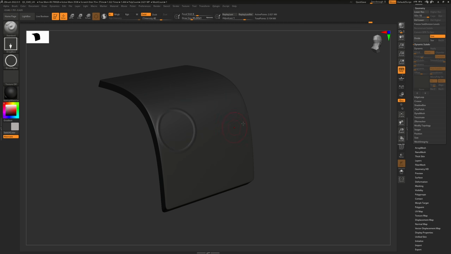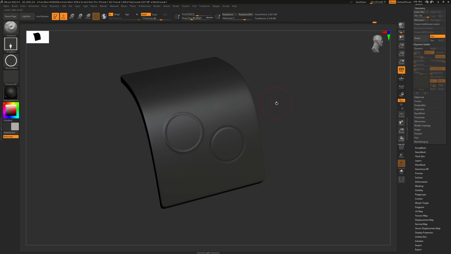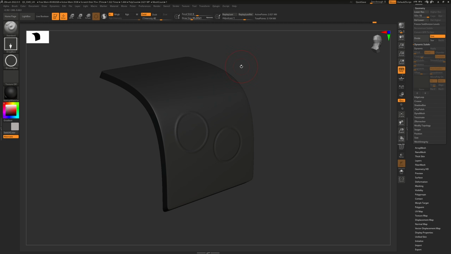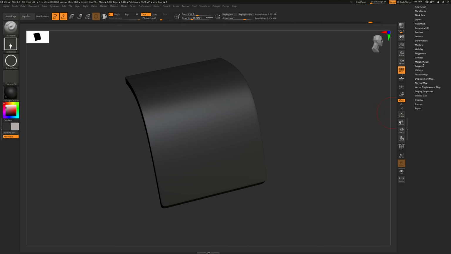So one more option here I would like to cover, and that option is, so let me actually create 1 and 2. So these are going to be kind of like details on our surface later, and how we create, let's say, a clean surface, and on that clean surface we create, let's say, micro details. So what happens is, as we're detailing, sometimes, like we mentioned before, we can go back into the history and just remove parts that we don't like. But what if, let's say, we went this far, we have this level of detail, but we don't like the first detail, and now I need to go all the way back and start everything from the beginning. There is a feature here which is called Morph Target.